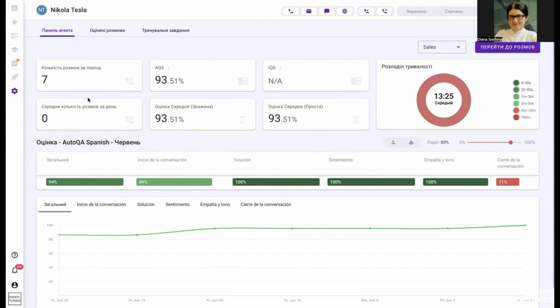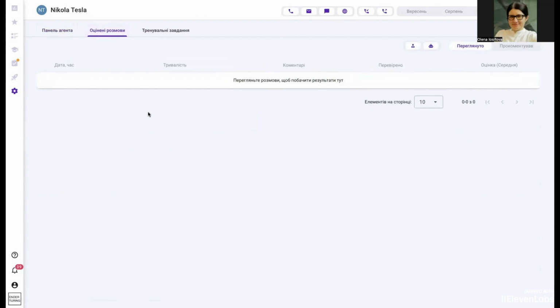So, a person can log in and view their number of calls over a specific period, their manual, automatic, weighted average, and simple average scores. Also, call duration and scores for different scorecard blocks. If a person goes to rated calls, then for a certain period, which we don't see in the demo now, there will be a list of calls where a person can also see their own score.